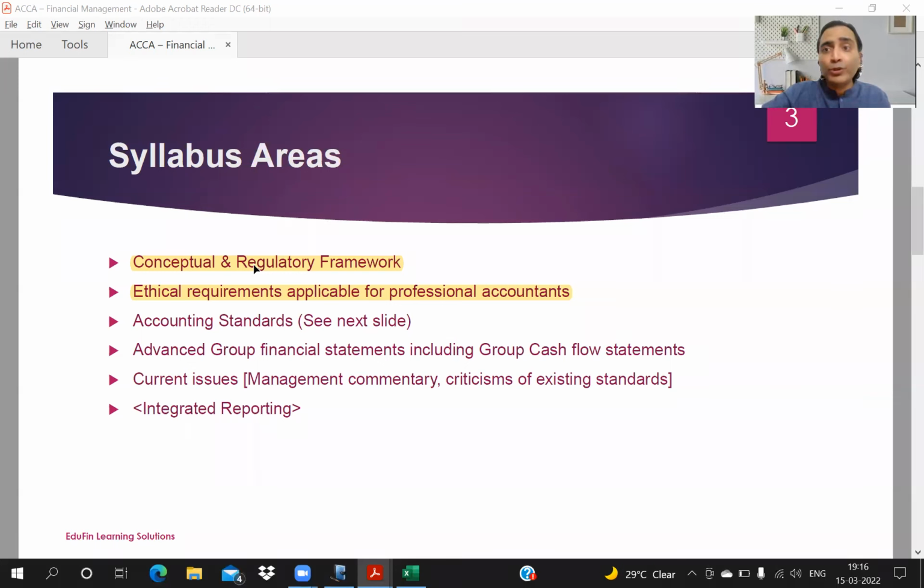Just imagine that you don't know the provisions of IAS 16 or IFRS 9. You don't know what the provisions are. So naturally, whatever the CFO and the managing director tell you, you will do it blindly, right? You'll say, okay, my boss is telling me, so I'm doing it. So it is important that we first study the standards properly. It's important that we learn the accounting standards well. So I'm going to keep this topic to be studied towards the end part of our syllabus.